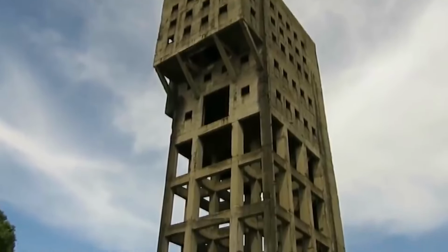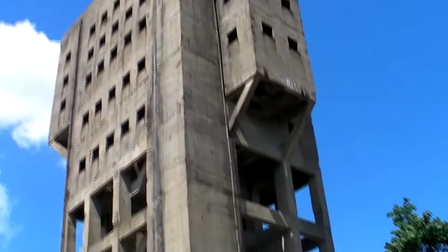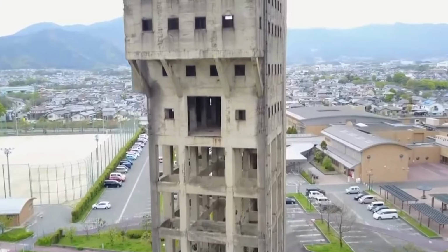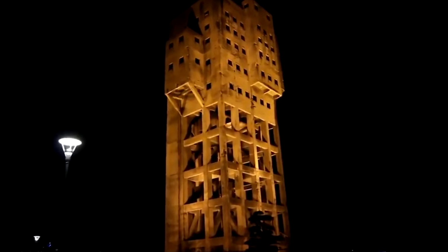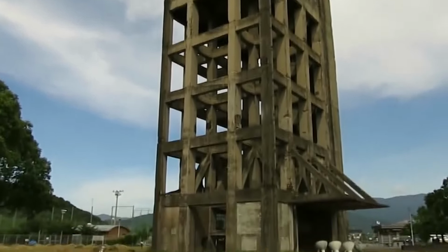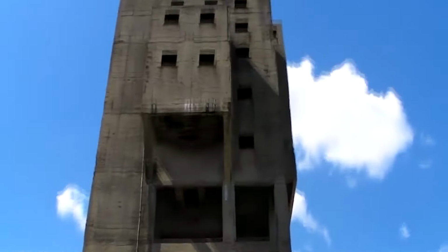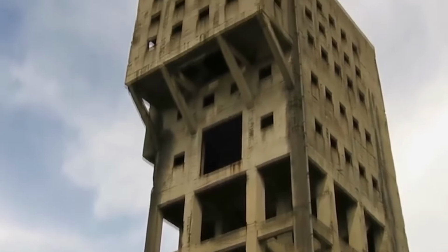Number 2. The Winding Tower, also referred to as the Anti-Zombie Fortress Online, is a unique location in Japan. It is housed inside a public park and is easily accessible to all people, including explorers. Apparently, this vertical structure, which is standing at a respectable 47.65 meters above ground level, used a winding mechanism to bring up coal from the 430-meter deep shaft below. The former Shine Coal Mine Shaft Tower, as it is officially known, is made of reinforced concrete, making it a very strong structure regardless of one's perspective.